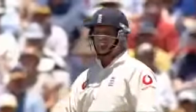It's well played again. 143.7. Robert Key is a good back foot player.